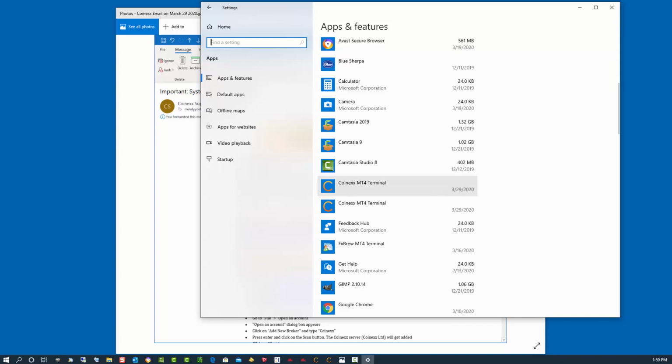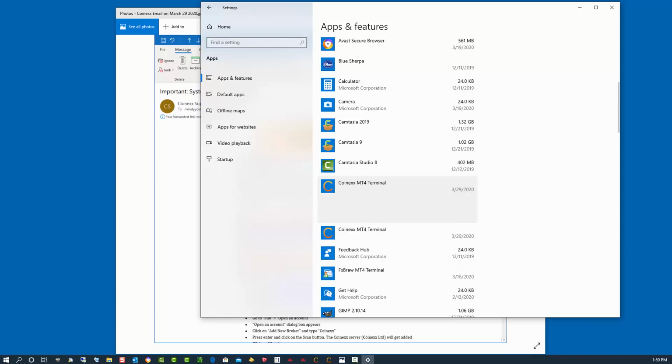Okay, now these are two that I just installed today, but what you would do is you would literally click on the COINEXX MT4 terminal and you would uninstall it. Now I'm not going to uninstall mine because I just re-put it in a few minutes ago, but I did this earlier.